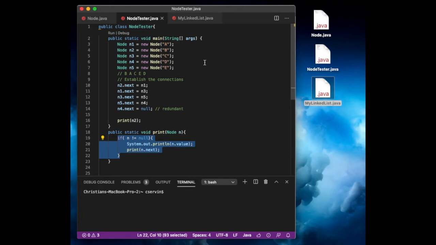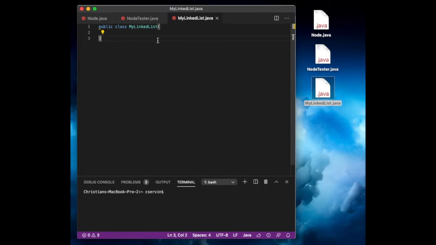Today we'll talk about the linked list. The node and the node tester are only to demonstrate the actual box, the node. Notice that we can demonstrate that only by using a fairly small number of nodes. But in real life, when you want to store a lot of information, say terabytes of information, it doesn't make a lot of sense to establish the connections one by one by hand. We need a mechanism that allows us to make those connections. That's why we introduce my linked list.